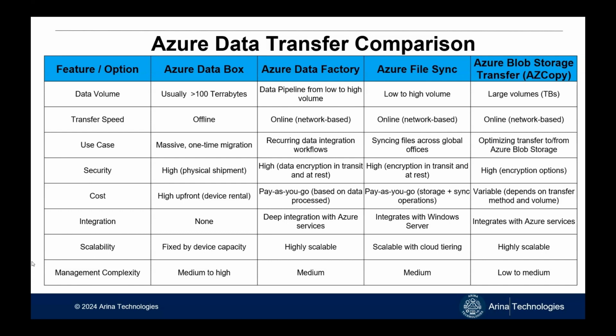You want to move the data and you need to have the different thing, or it could be from Azure to AWS or vice versa. That is when you will use an ETL pipeline. In this case, it is Data Factory. Now, file synchronization, it's used for syncing files across global offices to a centralized location, right? So I don't think it gets any more explanatory than that. And AzCopy, you optimize the transfer to or from Azure Blob Storage. Now, security, each one is very secure.